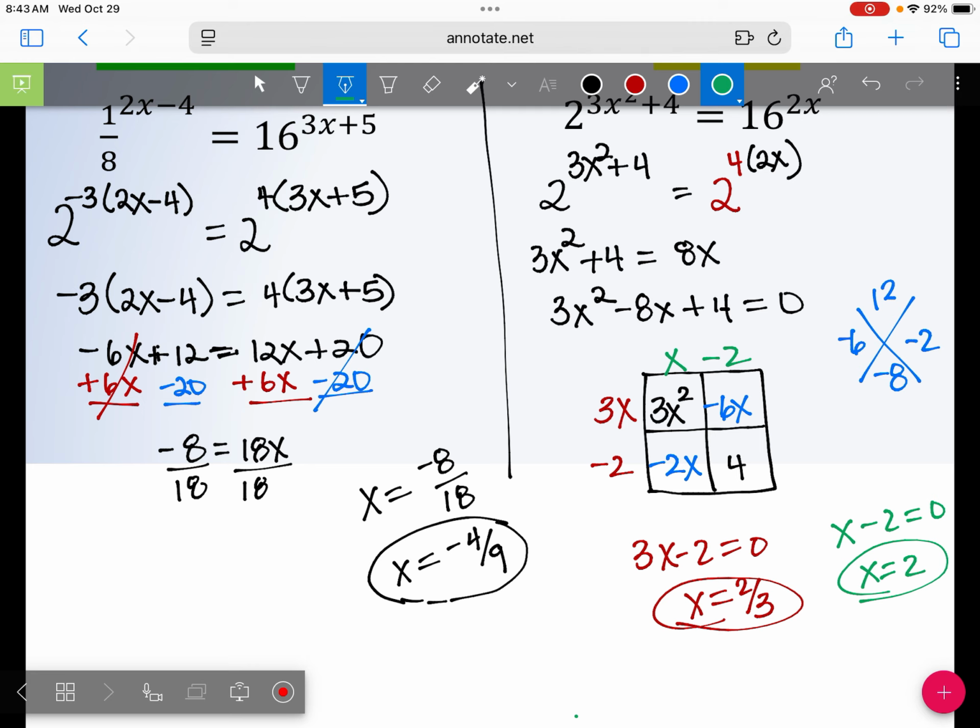So only because this is what's kind of tripping people up, I just kind of want to get you started with this first one. So this 8 can be written as a base 2 to the power of what? Now because it's a fraction, it's negative. Negative what? 3. So this is negative 3. Type that in your calculator, 2 to the power of negative 3. And then on the other side, we're using 2 to the what power to get a positive 16? 4.